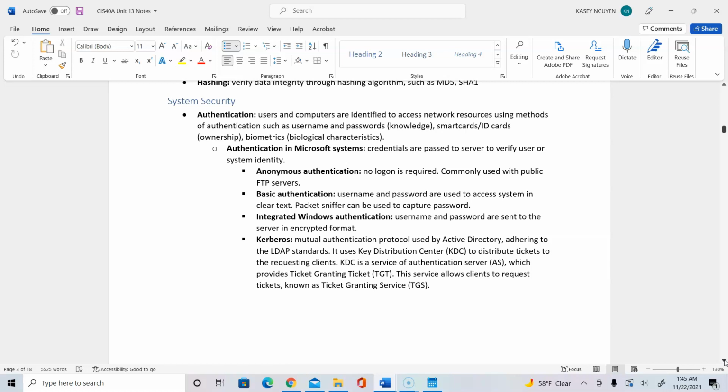Now, sometimes we would see VIP wristband compared to regular people that would visit the park. So with that, we would see that with granting access or authorizing access based on the type of ticket or the client request ticket. So in this case, in Kerberos, there's a mutual authentication going on between the server and the client itself.